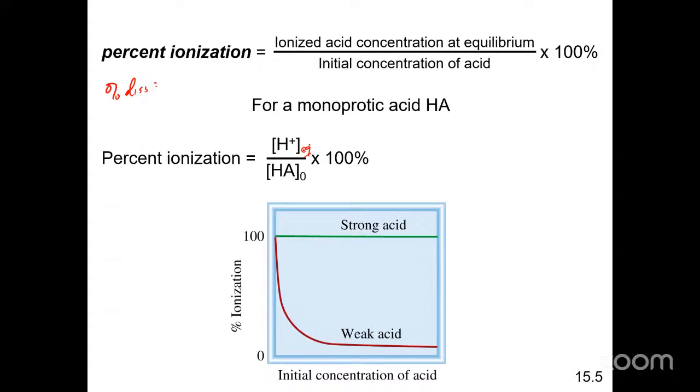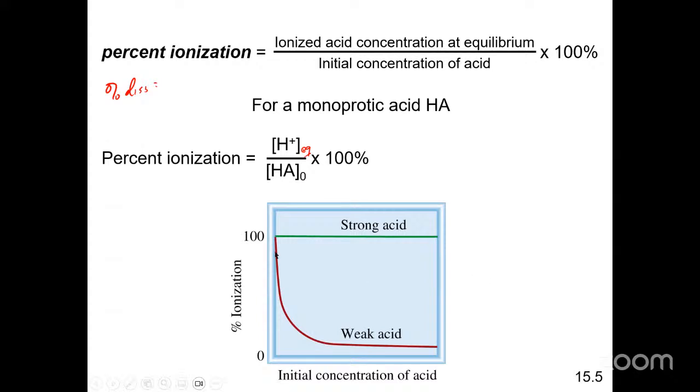And there's a graph below, which is a plot of percent ionization versus the initial concentration of the acid. This demonstrates that for a weak acid, the percent ionization varies with the initial concentration of the acid, all right? So basically, the greater the strength of the weak acid, the lower would be the percent ionization of that acid. And when you compare that to a strong acid, well, a strong acid dissociates 100% anyway, right?